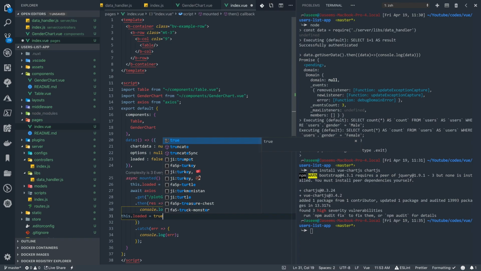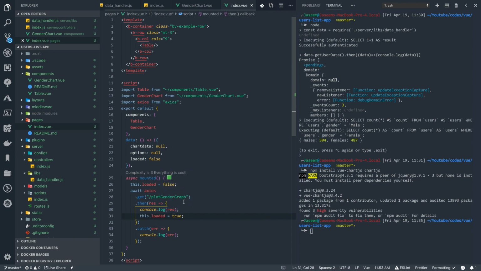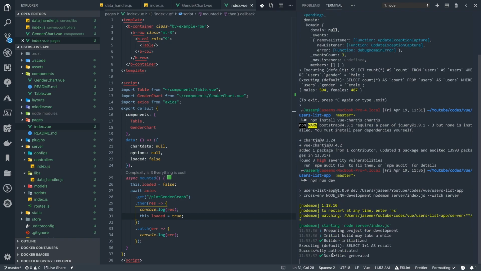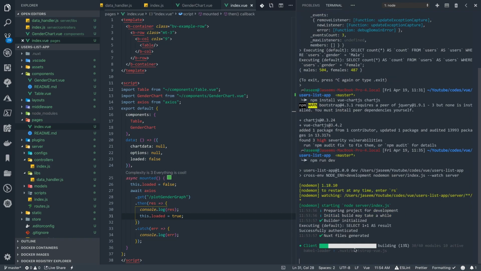Okay, that is ready. First we need to test this API. After that we can go to create the HTML DOM here. So npm run dev, it's initiating the app here. You can wait for a few seconds.